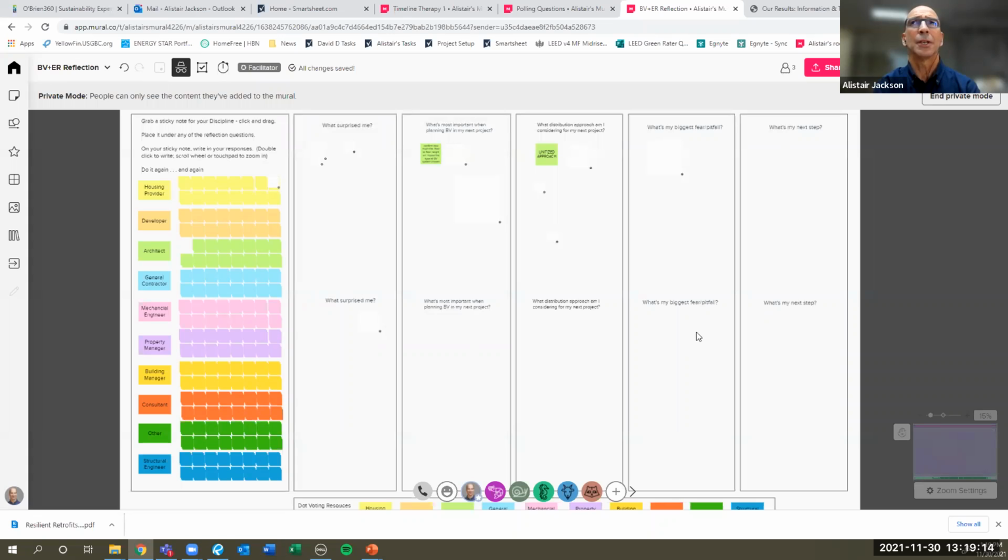And then what's your next step based on what you take away from this session today? What's your next step to take you towards a successful outcome, whether it's on a specific project or whether it's a step organizationally that you need to take, or a step personally that you need to take or want to take from an education standpoint. Of course, one of the things in that next step column should be, I'm going to read the guideline as soon as it's published. And then I'm going to come to the office hours.